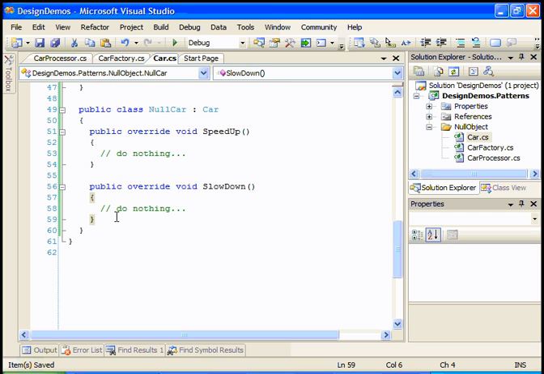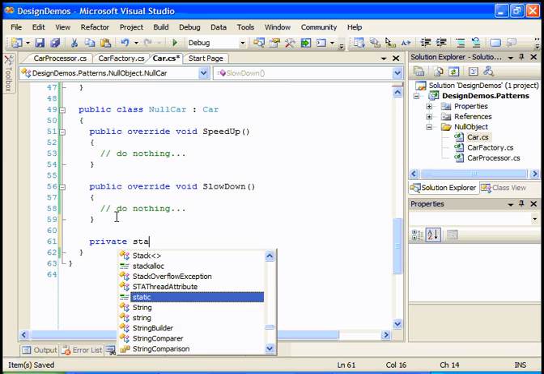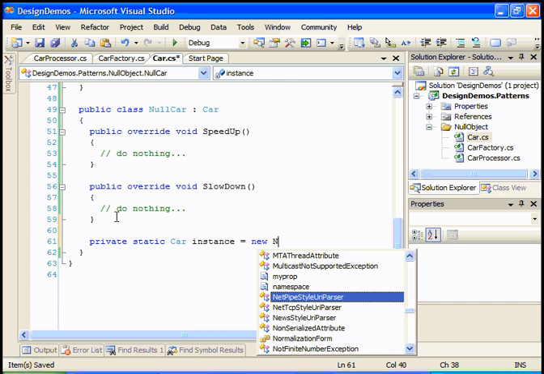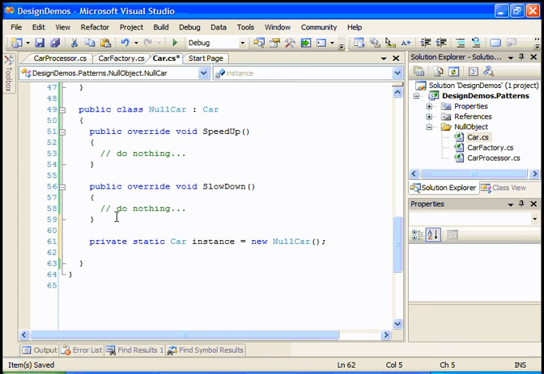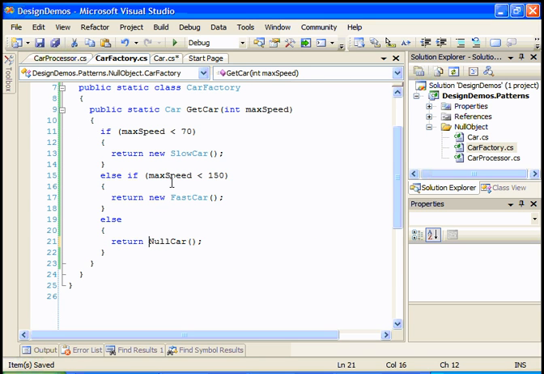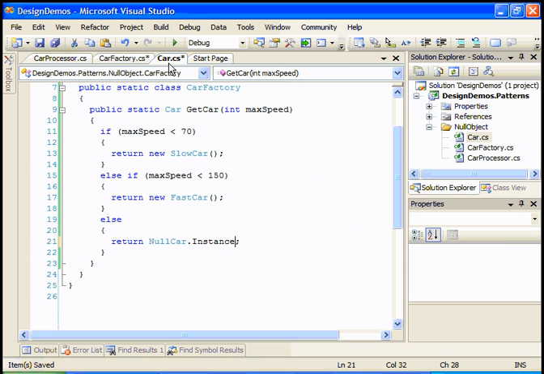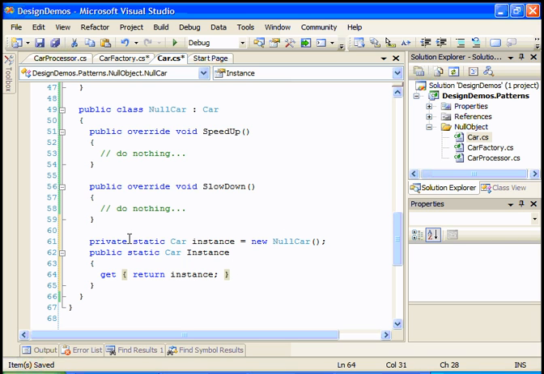We're going to revert to our old friend, the singleton, for this. And we're going to have a single instance of our null car object. We're going to use that in our car factory. So now, not only do we never have to worry about dealing with an actual null value, we have our nice clean code here that's always going to work, or rather it's not going to crash on us, but we're also not taking up tons of memory by having new instances of it thrown about all over the place.